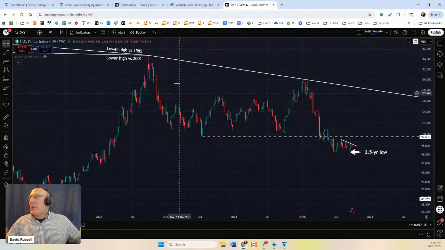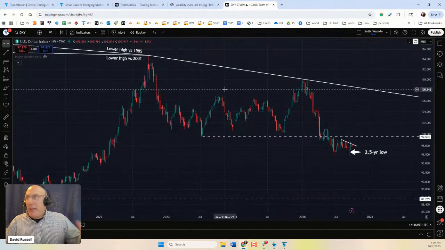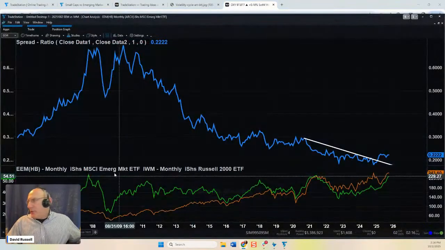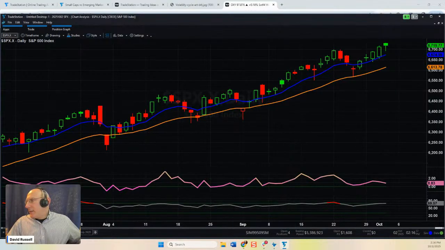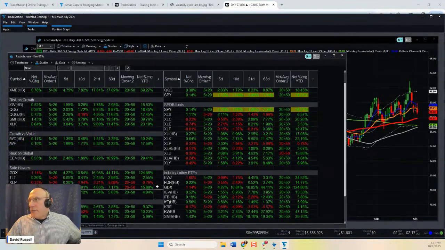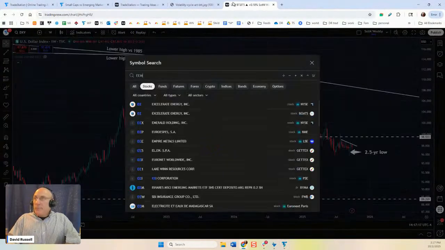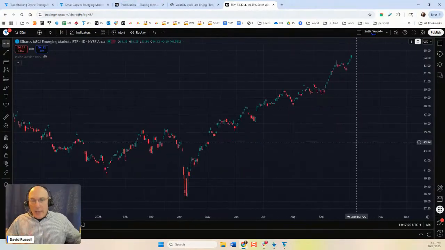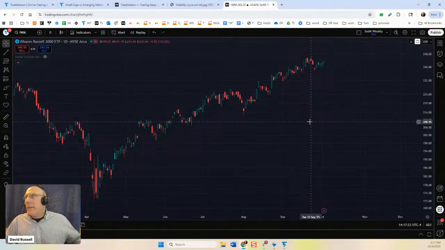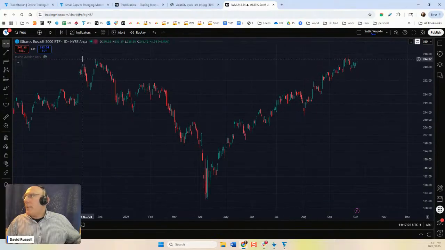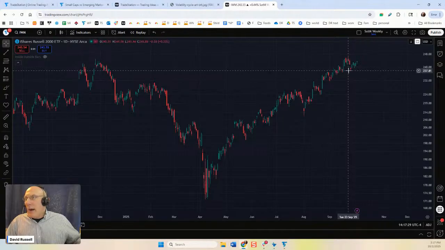So I want to point this out because what we see in the intermediate term is the same thing we're seeing over here on our year-to-date basis. What we're seeing in the main key ETFs is the year-to-date outperformance, the 63-day outperformance, the 21-day outperformance. All those intermediate term trends are showing that overall strength. If we also look at EEM, it made a 52-week high today. Look at IWM. It hasn't made a 52-week high really. It barely made one back on September 23rd, and it hasn't managed to follow through.